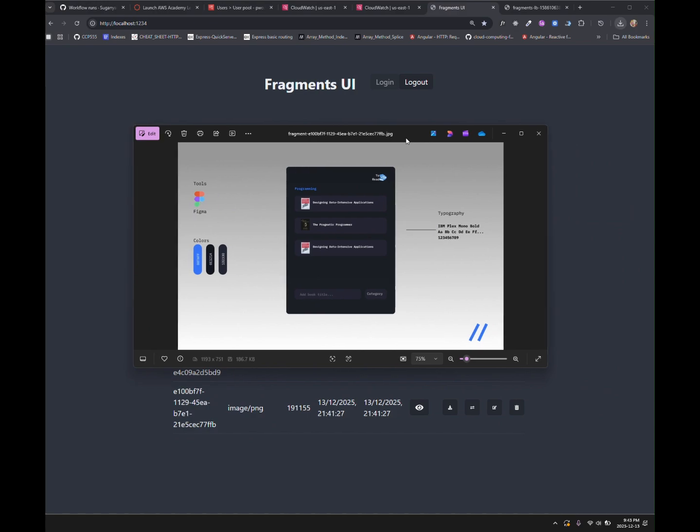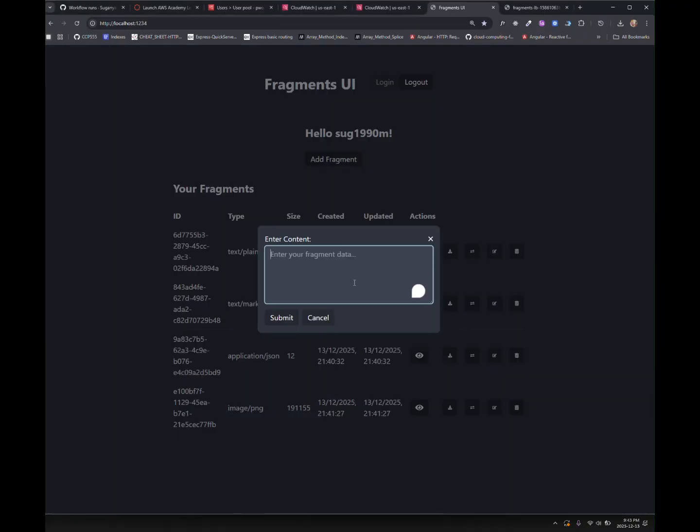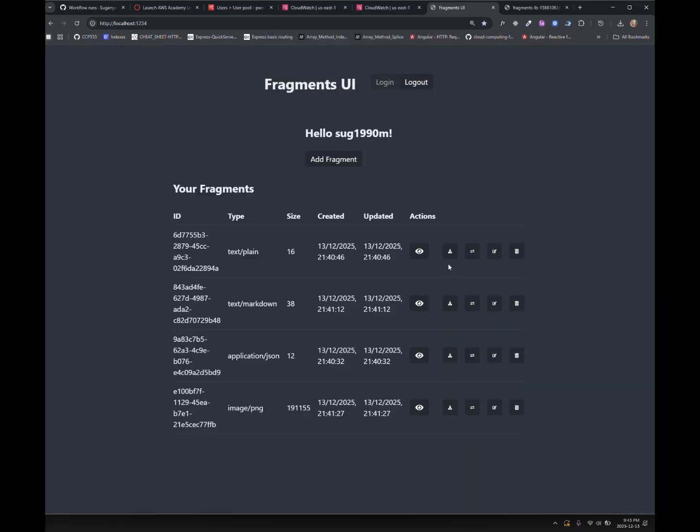Here's the JPG ending. And there is a bug which I have written up when it comes to my update. Update works fine for a text fragment, but doesn't work for an image.